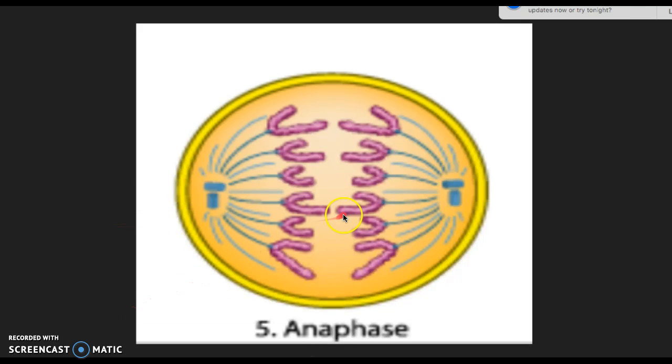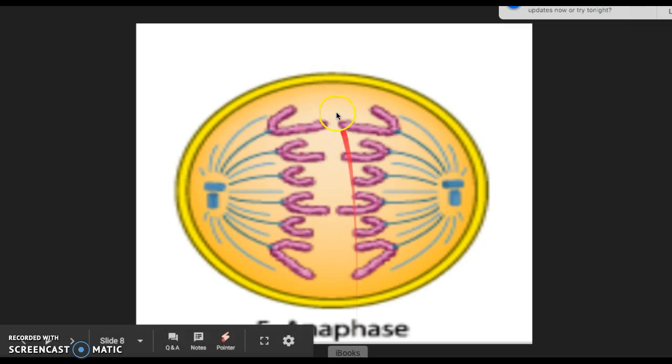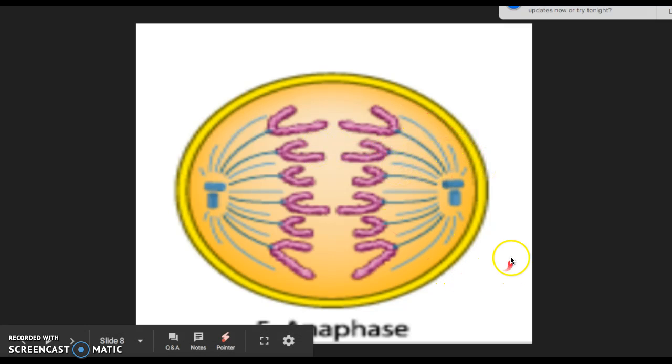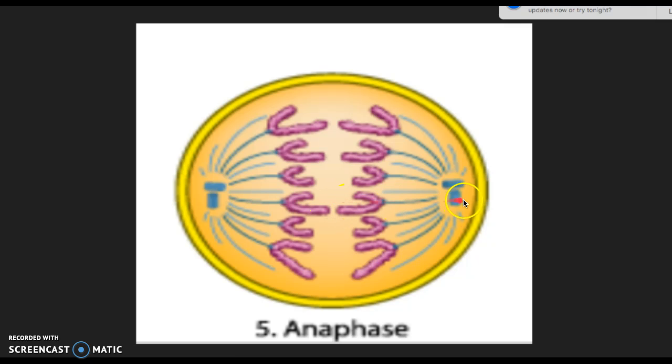In anaphase, we begin to see these daughter chromatids being pulled apart down the middle of the cell. So cell division is truly beginning here. Basically, you can see this is called cleavage, where these split down the middle, and these liberated daughter chromosomes are beginning to move towards the poles, towards these ends over here that we were talking about during metaphase.